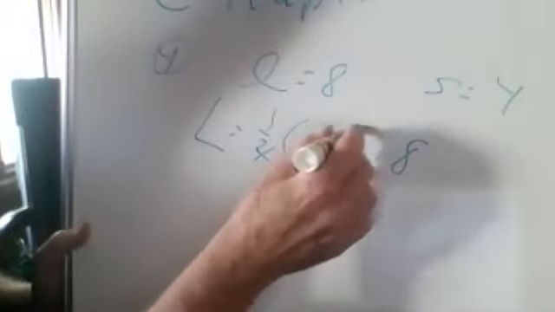Go to number 4. All right, number 4 says the slant height of a regular pentagonal pyramid is 8 centimeters. So the slant height is 8. The length of each side of the base is 4 centimeters. We want to find the lateral area. Well, the lateral area is 1/2 the perimeter times the slant height. The perimeter, it's pentagonal, so there's 5 of those. So 5 times each side is 20. And the slant height is 8, okay? So half of 4 is 2. 2 times 5 is 10. 10 times 8 is 80 centimeters squared.